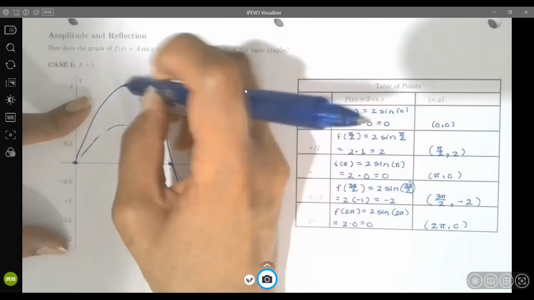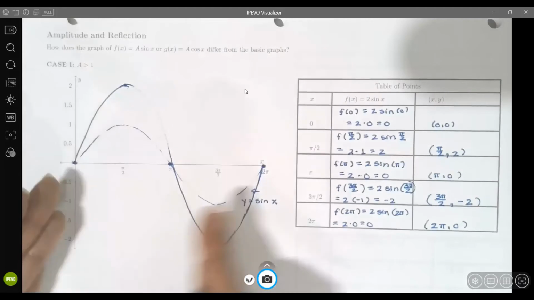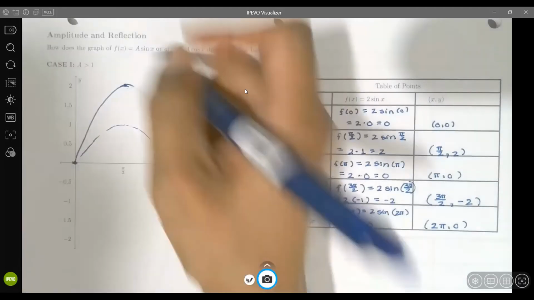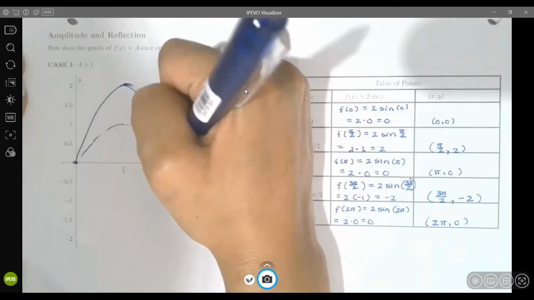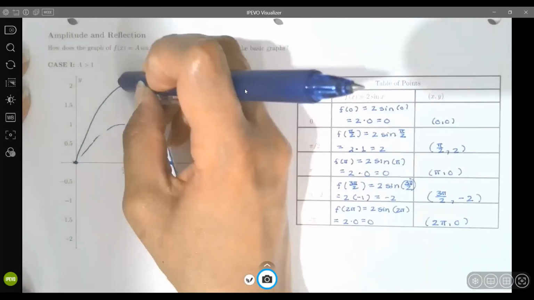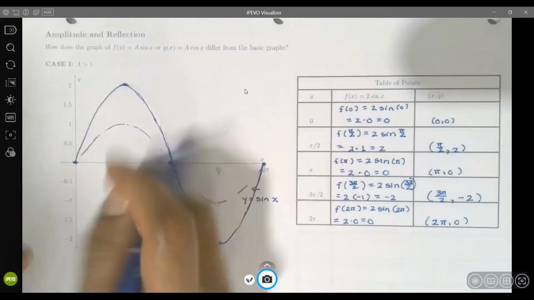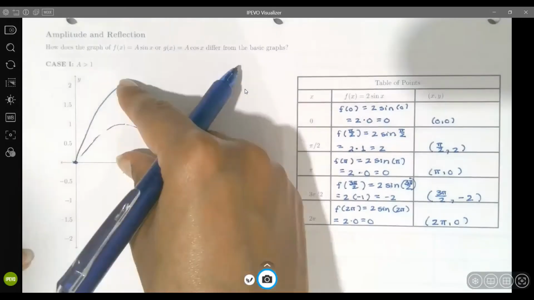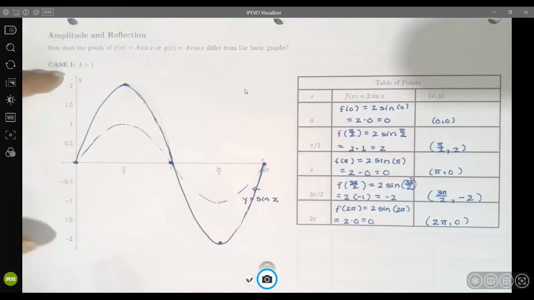Is it called the period? Close. So the period actually defines how long it takes to complete one cycle, but it's similar to the period. Is it the amplitude? The amplitude, yeah, very good, the amplitude. So what we see here is that we went from an amplitude that would normally be 1 into an amplitude of 2, right? Because now the full distance between them is from 2 to -2. That's a distance of 4, and half of that would be 2.